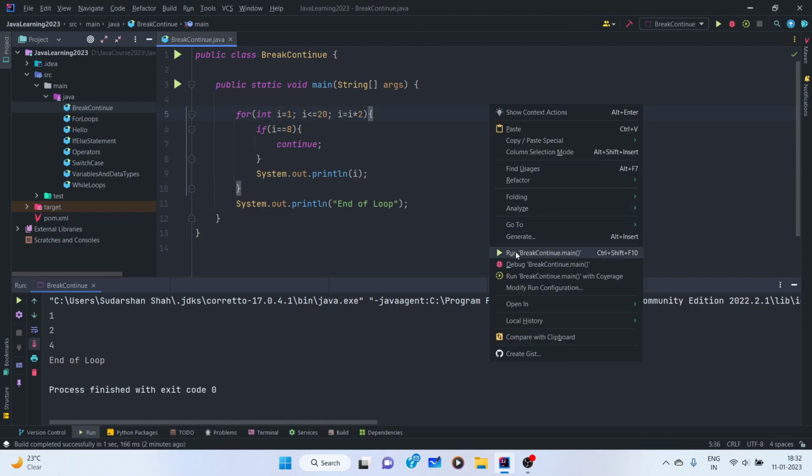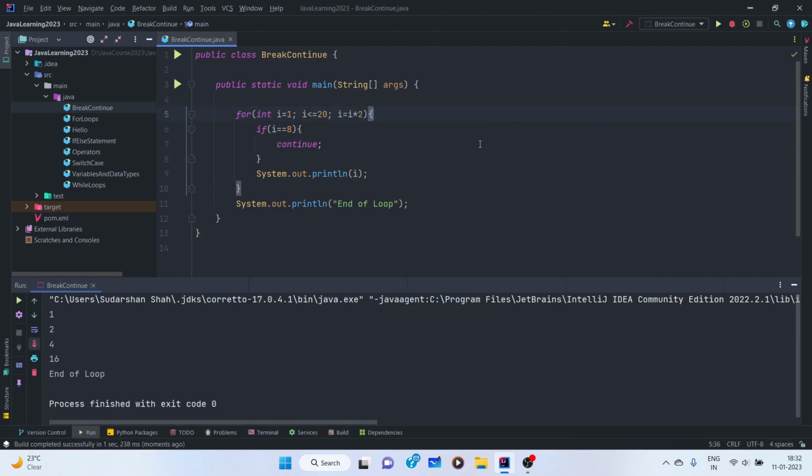If you try to execute it now, you'll see that for I equal to 1, 2, and 4, it got executed. But when it comes to I equal to 8, the loop went ahead. Then the value of I becomes 8 into 2, that is 16, and 16 is printed, and when the value of I then becomes 16 into 2, which is 32, the condition I less than or equal to 20 becomes false, so we come out of the loop naturally.